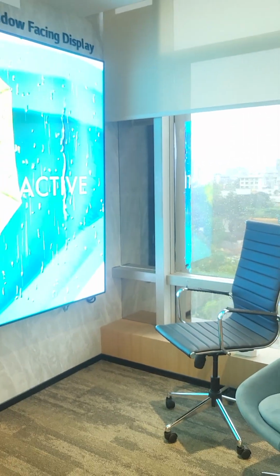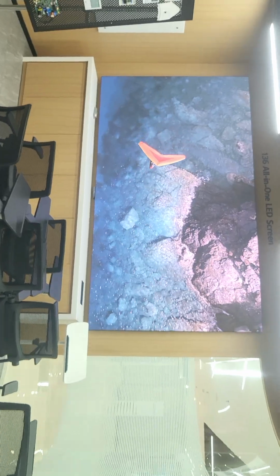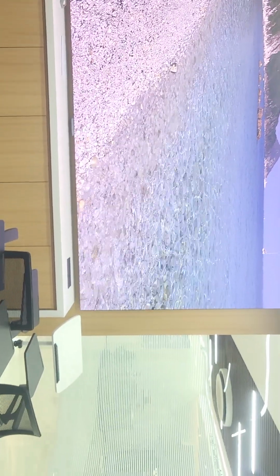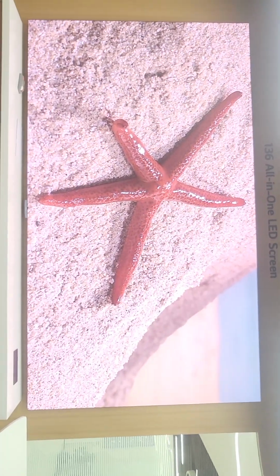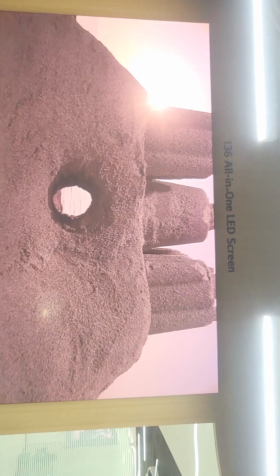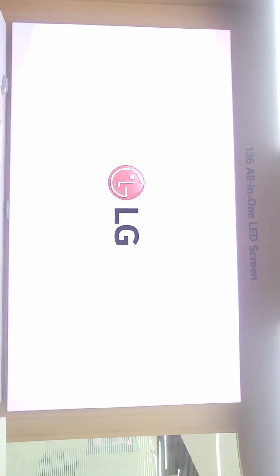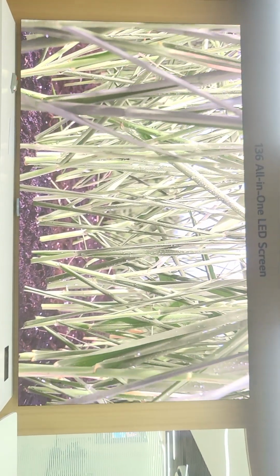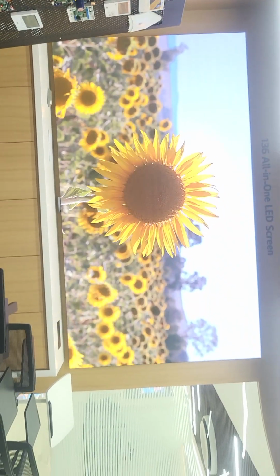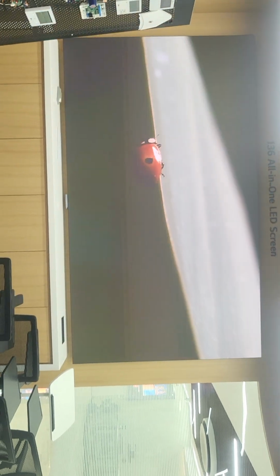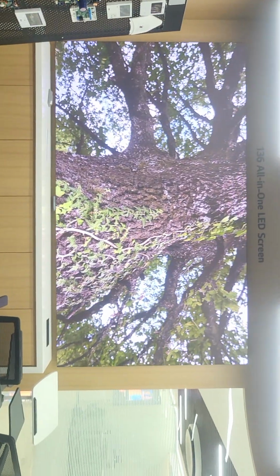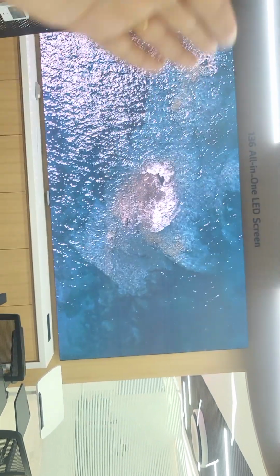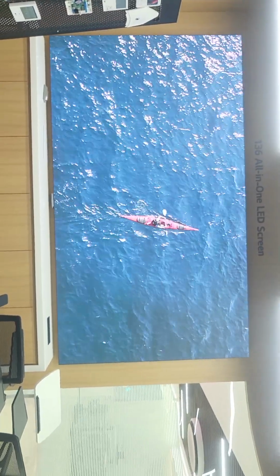I'll move next. So this is again an active LED solution. If I talk about active LEDs, there is a controller that we keep in a dedicated space to control the display, but this all-in-one, which is written over here, is basically a 136-inch all-in-one display. That means the controller is built in, the speakers are built into the display, and this is also deployed for boardrooms and HNI clients' bungalows. So this comes in two sizes specifically, with built-in controller, speakers and everything: 136 inches diagonally and 163 inches diagonally.